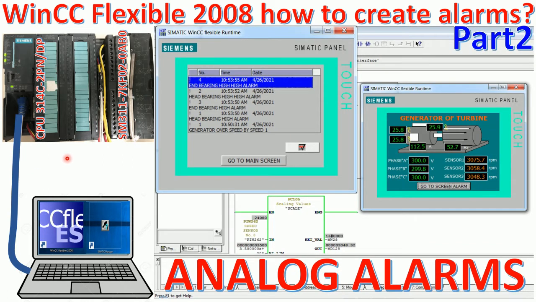Okay, so today I will show and share more about how to use the WinCC Flexible again and the PLC S7-200 by software SIMATIC Manager to create the alarms. Yes, it means analog alarms. And we also learn how to change the colors if the value varies. Example, between the value from 2000 to 3000 RPM, we can change the color, or temperature from 50 degrees Celsius to 60 degrees Celsius, we can change the color. Okay, so first let's go to our software to create the alarms.